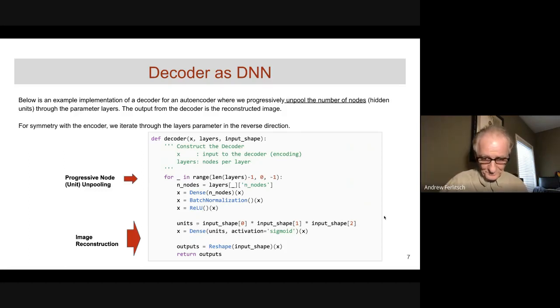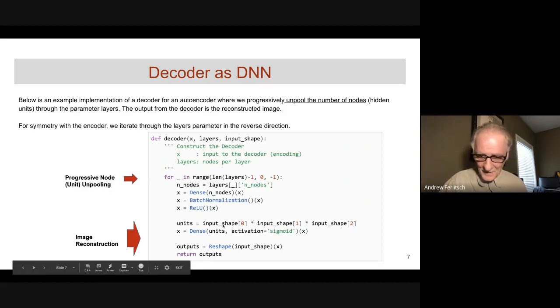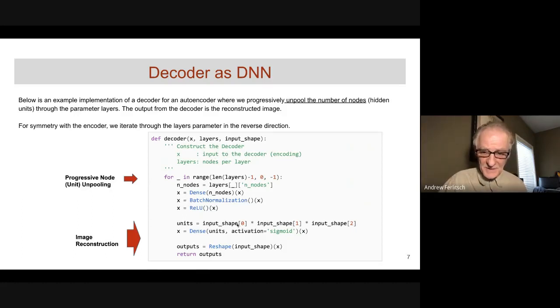Finally, when we're done with all that, we want to make a final layer. That final layer is where we're going to want to reshape our output, because this is the identity function. Some of you just noticed this isn't indented. It should be. First, the number of units is going to be equal to whatever the input shape was to the model. That's how many units, or nodes, we want.